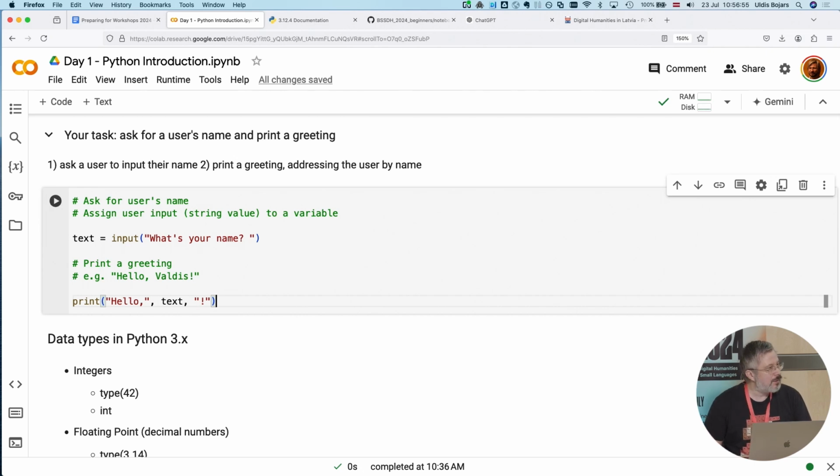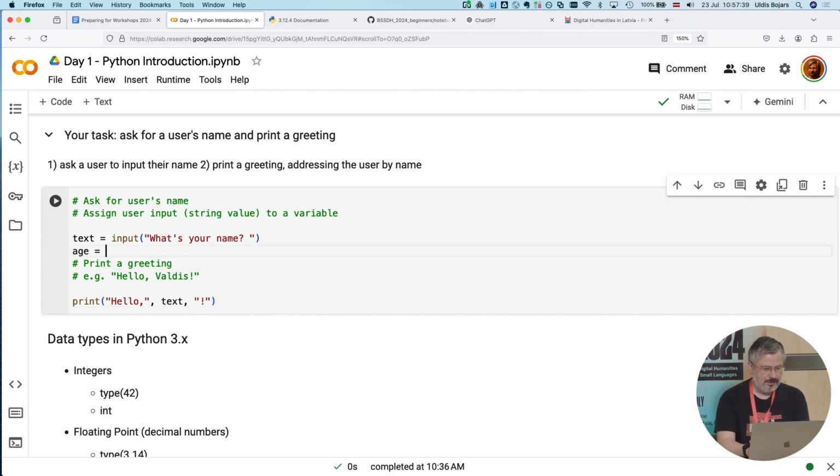I have a question. Okay. If you have several inputs, they can't be assigned to the text, so what do you do? The question is, if you have several inputs, they can't be assigned to a single variable, right? Can you give an example where you would have multiple texts? Like, what's your name? What's your age? To write a longer sentence, for example, there can be multiple inputs. Okay, that's a good point. Let's try it.